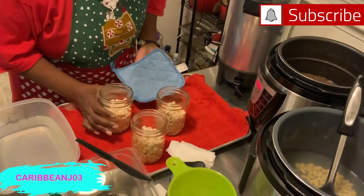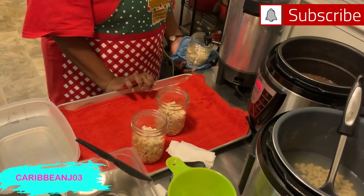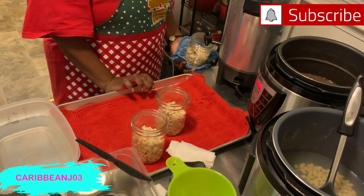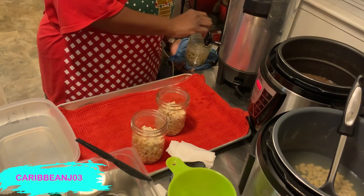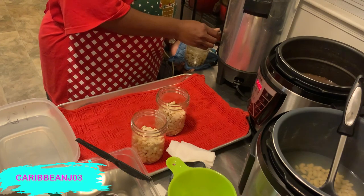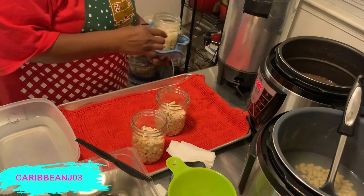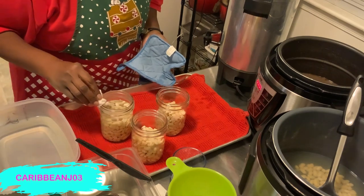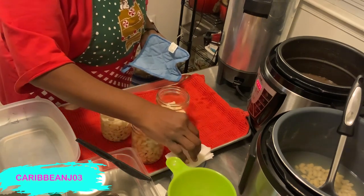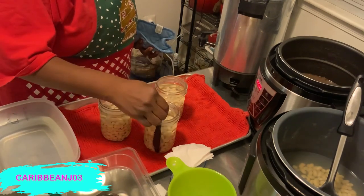Okay. I have wiped my lids. Let's fill these jars and get them into the canner. I just wiped the lid and I went and put more stuff on it. I might need to put a little bit in here. That's okay. Let me just debubble first and then we'll see if I need to add more.